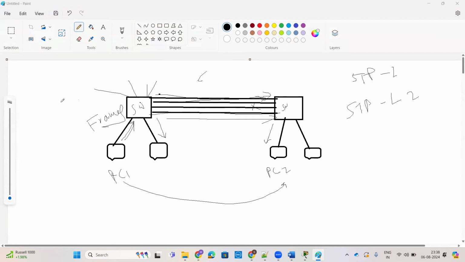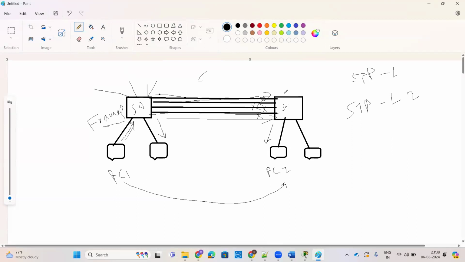Then this path is wasted, and this path is also wasted. This connectivity is also wasted.